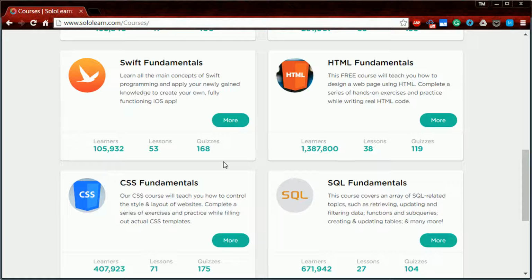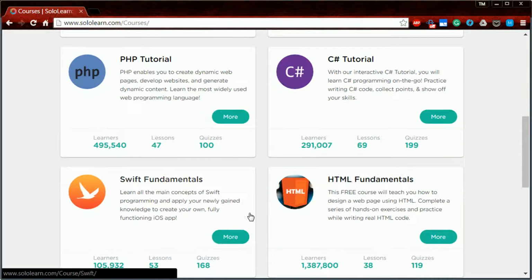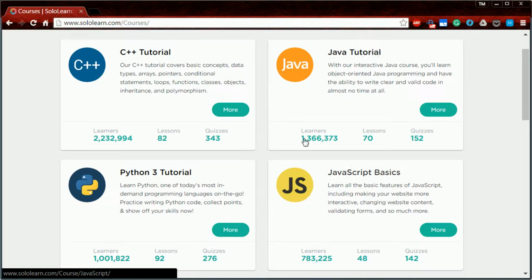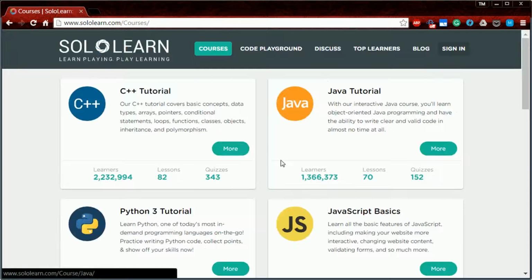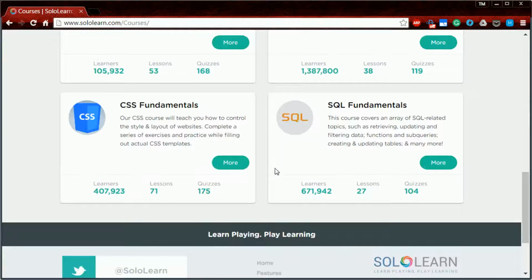So you use SQL to grab something out of the database by using select all from blank, where blank is the same as blank. So SQL is your database, but yeah, you can learn HTML, you can learn Swift, you can learn JavaScript, you can learn the Java, and you can learn the CSS.